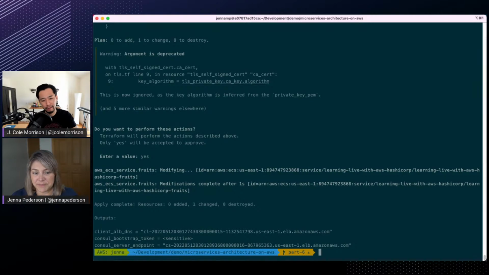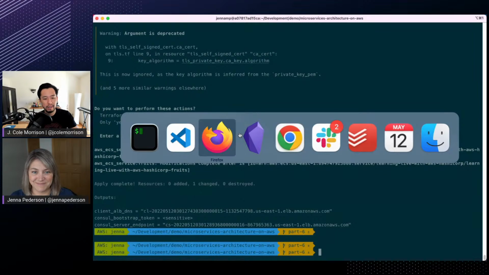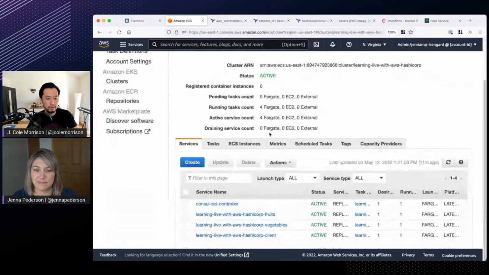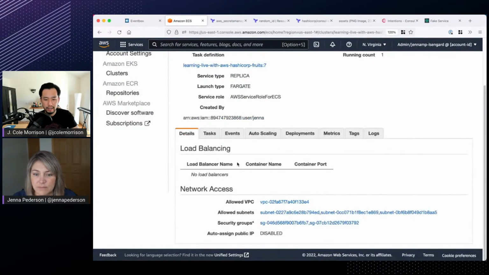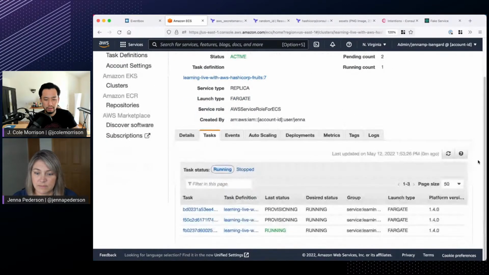Yeah, for sure. All right, let's prove scaling is working here. Let's head over to the ECS console, if you wouldn't mind. And go to our services tab, which we're in, and click on that fruits service right there. Yeah, there we go. We see desired or up, and if you click on tasks, there you go. So it looks like we still got 2 standing up. Once these are up, we'll be able to see them actually being routed to, which will be neat.